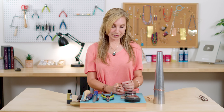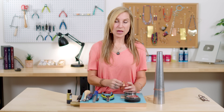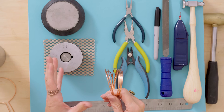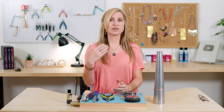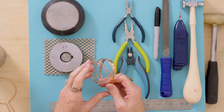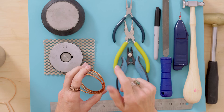It is a metalsmithing project. We're going to use some copper wire to do this, so make sure that you're ready with all your hammers and all your tools. I'm going to use a copper wire to do this. Copper is a great way to get started with metal work even if you're not soldering, because it's not an alloy - which is a mix of metals - it's actually just one solid metal all the way through. So you can hammer it, you can file it, you can scratch it, you can do whatever you want and polish it. This is a 14 gauge copper wire, that's a little over two millimeters so it's a nice thick wire. I do not recommend using anything thinner for a bangle.